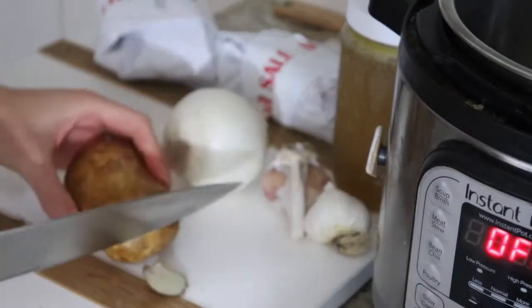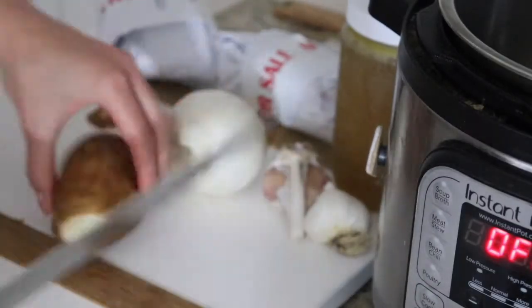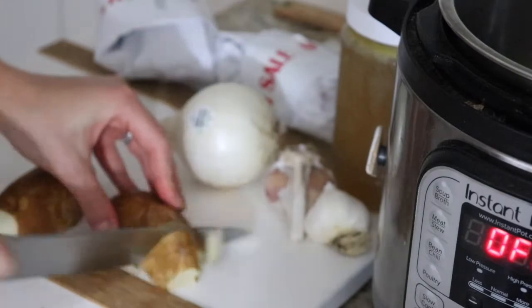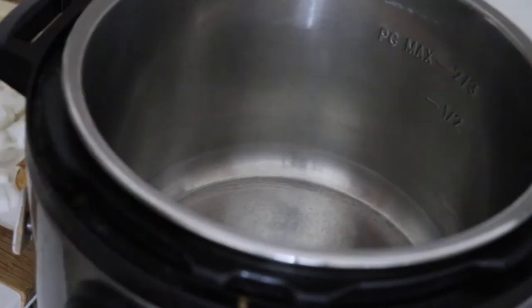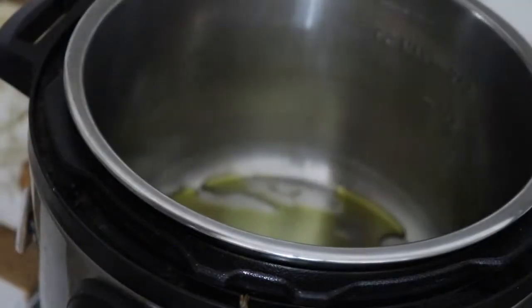This is a really great recipe to use your beef. We actually get a quarter cow from a local farmer, and so he cuts up the beef into stew chunks for us, so that's what I'm going to be using in this recipe today. So I'm just going to cut up potato and onion. So I turn the Instant Pot on saute mode, and I just drizzle some olive oil in the Instant Pot on saute mode, add in my vegetables.